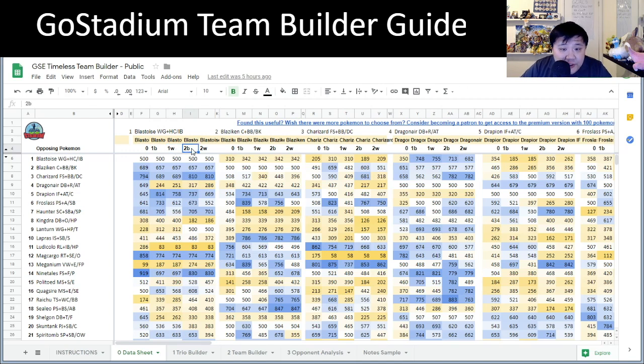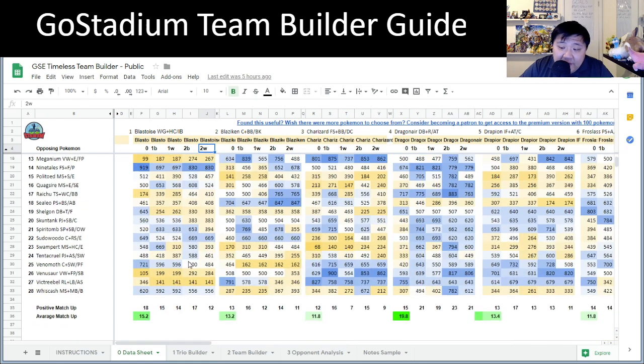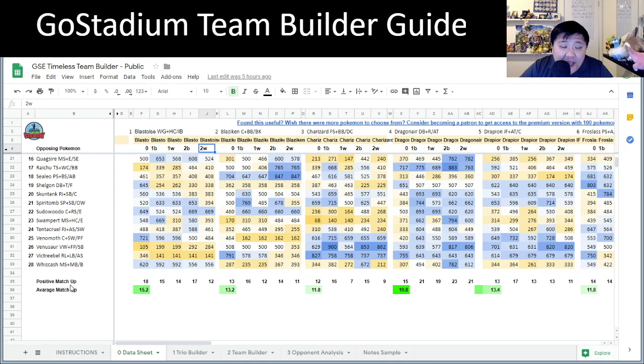And then 2 shield, best case scenario, same thing. And then 2 shield, worst case scenario. So this gives a range of all the possibilities that might happen in a particular matchup at neutral energy and at neutral HP. And then at the very bottom, it tells you the score, then the average for each of the Pokemon.